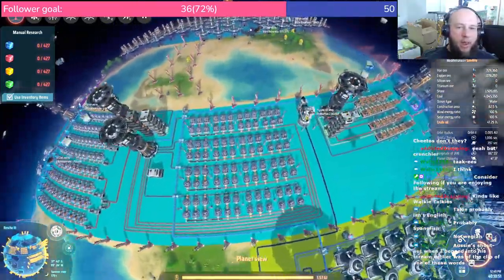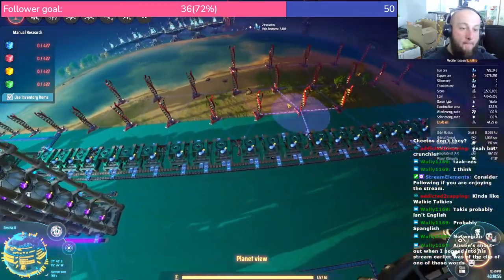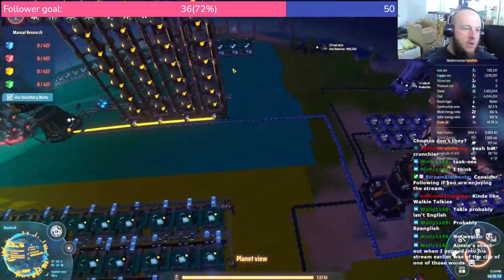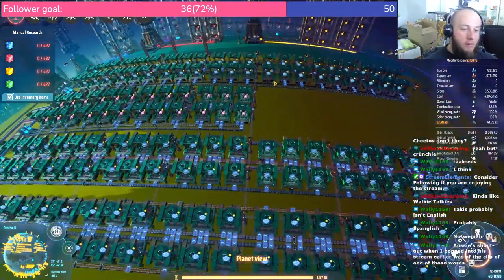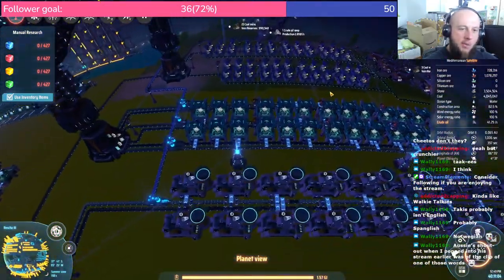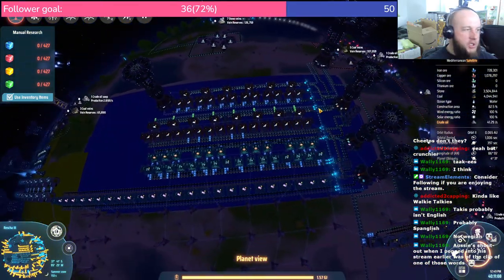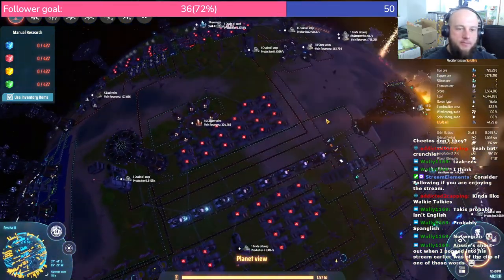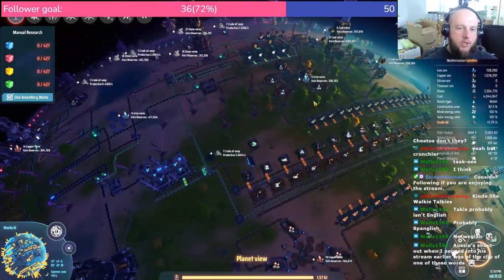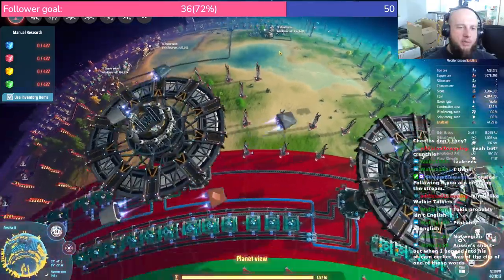Okay, so I am looking for my rocket components, and I do not know where they are. If you guys see them, please shout out and tell me to stop moving. Because I swear I'm making them somewhere. But they aren't in the network, so maybe I'm wrong. I do get sidetracked sometimes.